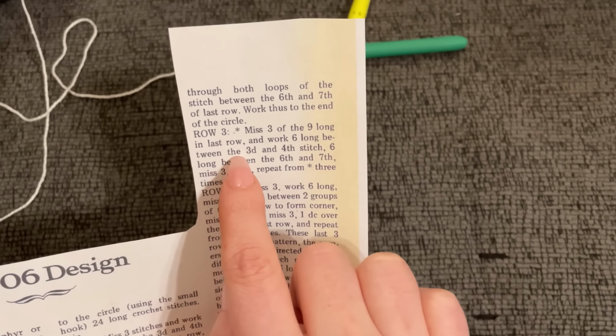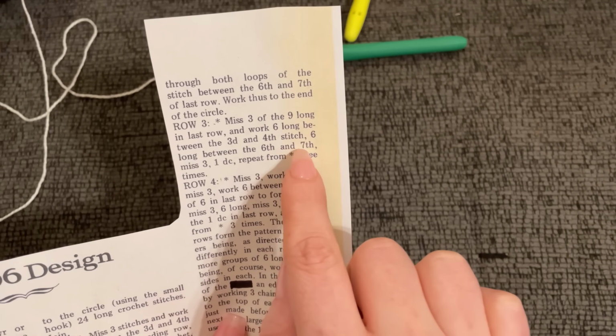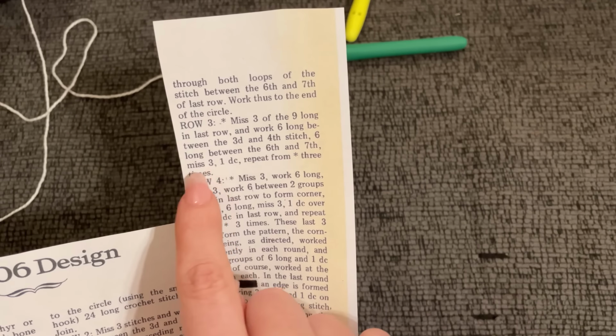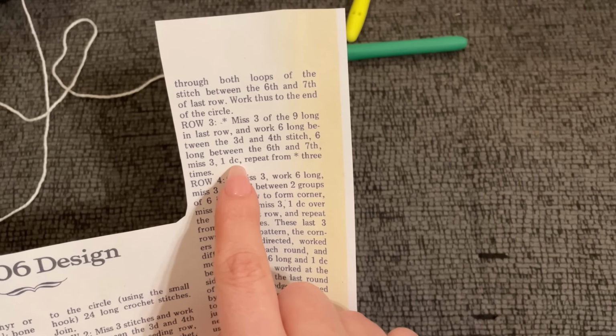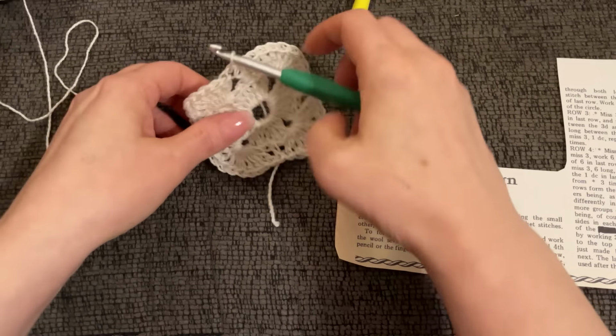between the third and fourth stitch. Six long between the sixth and seventh. See, now it's saying it right. Miss three, one double crochet, repeat from there three times. So I know I need to start with a double crochet.